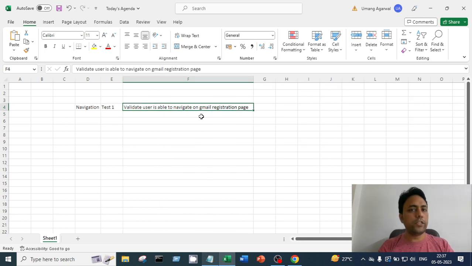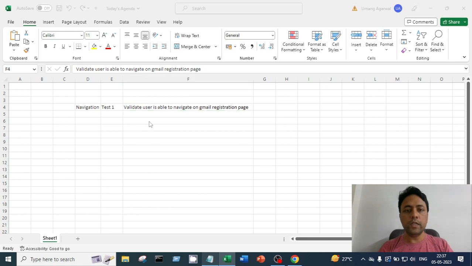Right now it is registration page, but it can be inbox page, sent page, draft page. So the very first thing you will do is navigation, because if user is not able to navigate on that page, how will user use it? Very first thing, navigation to the page.